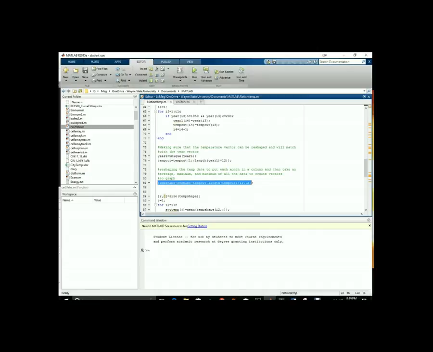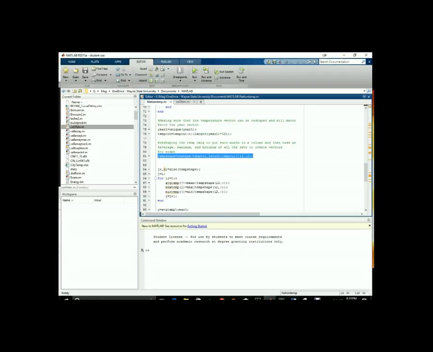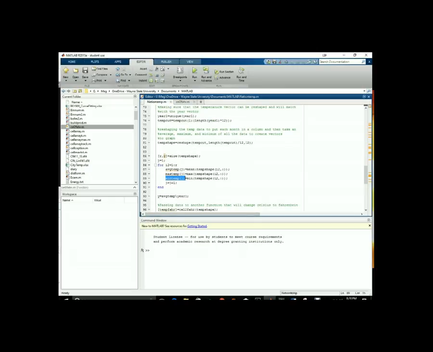And then here is line 81. As I said, this is just reshaping the temp cut vector. This is taking the size of that temp shape. So temp shape is my reshaped temperature vector right here. And so we've reshaped it, and then I'm initializing another counter again. And then we go from 1 to the number of rows, and then we do a couple of different things here. So we take the average temperature, the maximum temperature, and the minimum temperature. And all of this data is going to be more useful later on.